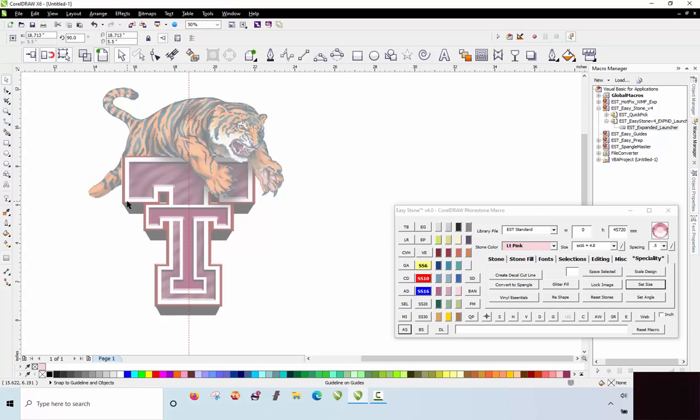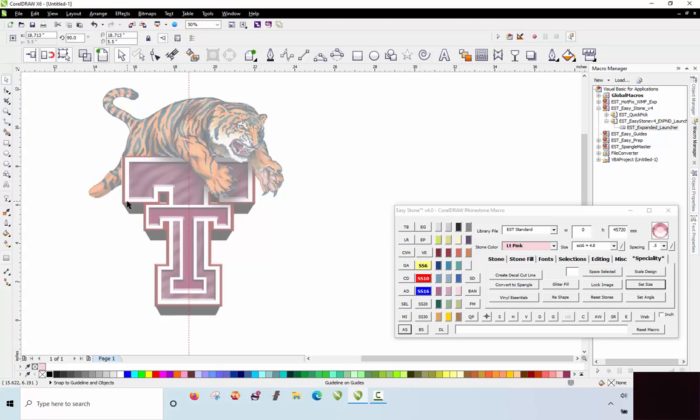So, for example, a football is a good example. A basic football is symmetrical. It's going to look the same on the left as it does on the right, assuming it's a dead-on view. You go and look at some football designs from those big design companies who are selling designs, and you'll see that the stones look different on the left than they do on the right. Basketballs, even soccer balls. I mean, the list goes on and on. There are lots and lots of instances where something's symmetrical and people actually took the time to stone the entire design. So, first thing, is it symmetrical? That's my first question, always. Yes, it's symmetrical. Excellent. I only have to do half the work.